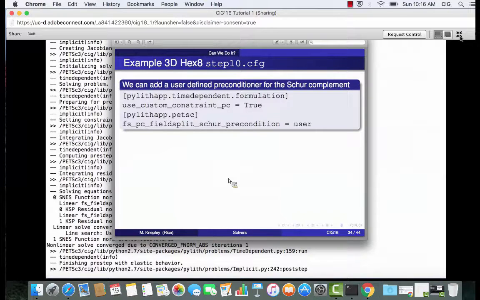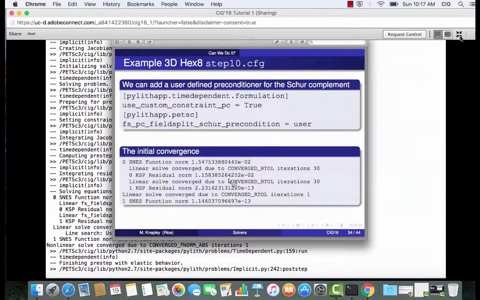So I have to do all these iterates with GMRes and Jacobi is terrible. So it's like thousands of iterates to solve that thing. So what we can do to accelerate this is have a more intelligent preconditioner for the fault traction part. And so there is one that Brad and Charles and I developed, and it is in PyLith, and you can turn it on with these options.